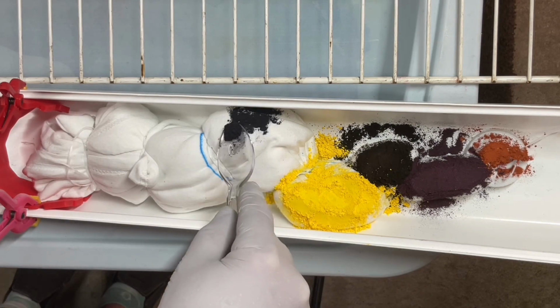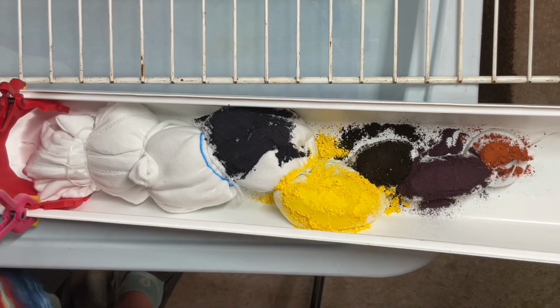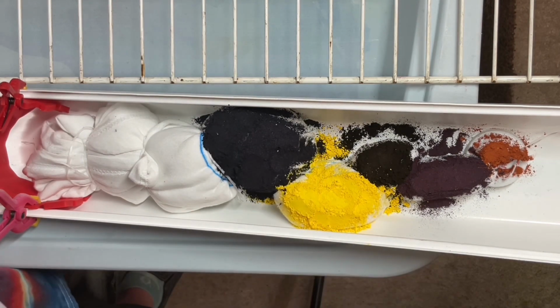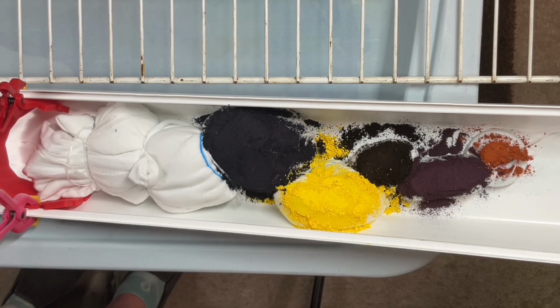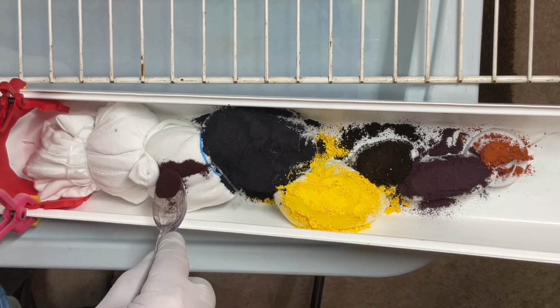This ice machine, or the ice that comes out of it, is amazing. I've never had to flip one yet. And you'll see at the end how well it saturates. It goes all the way through. It's just the right amount of ice as far as I'm concerned. So I'm going to finish up laying out some dye here, and then we'll throw on some ice.